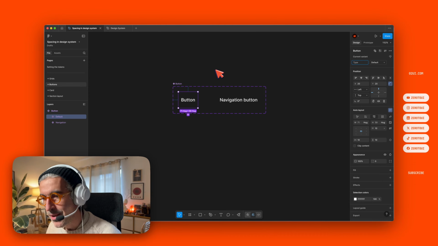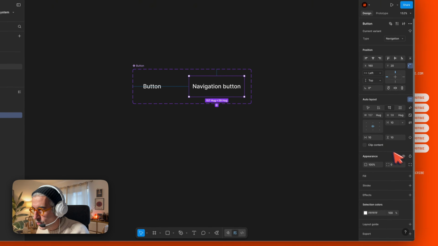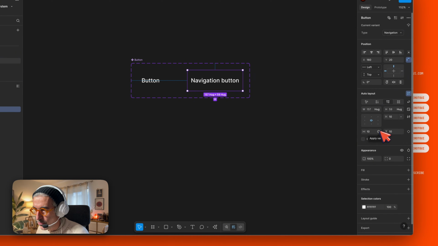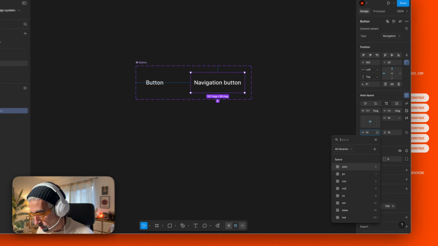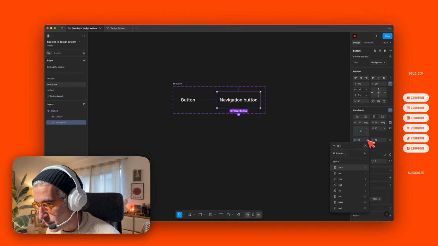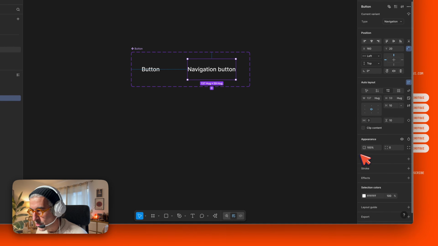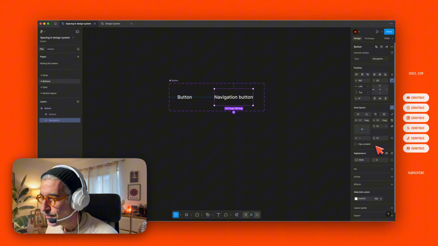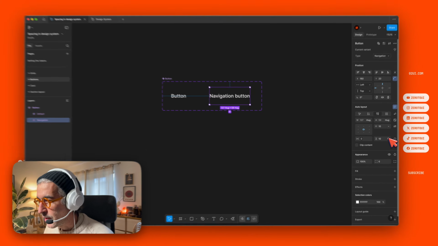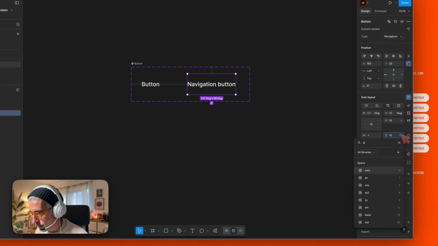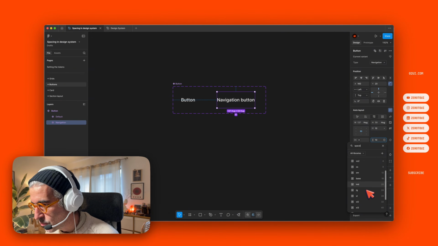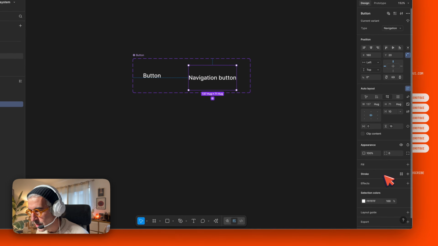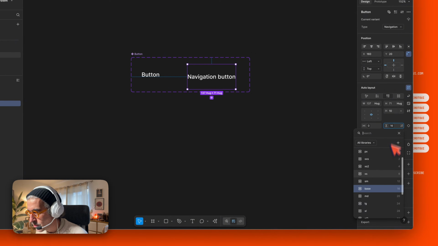So what do I have in general is, let's say I do not want in general padding. So space, let's go to space, and I want 0. Cool. And what else? I would like to go to space once again and say that I would prefer something like base, or base is too much.